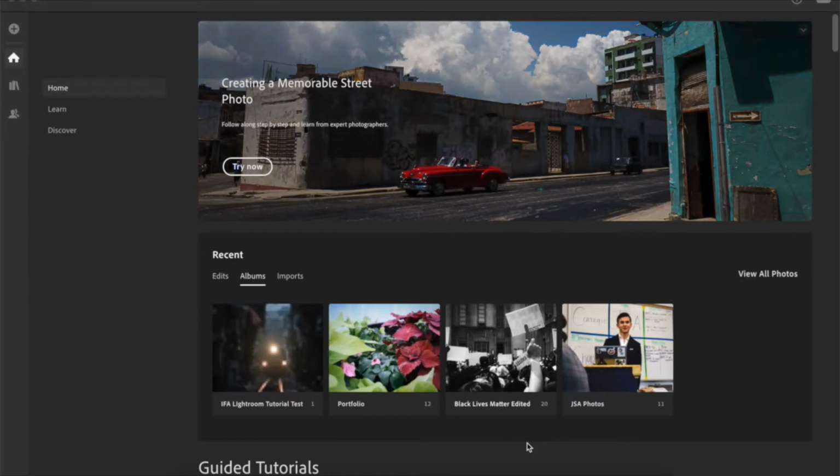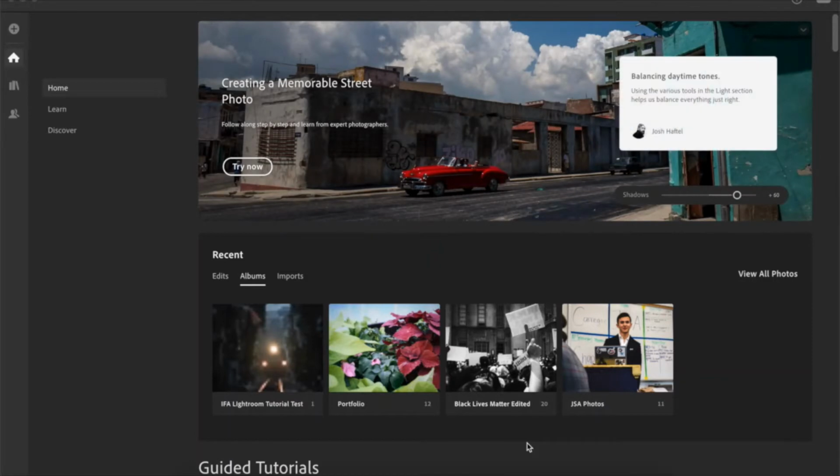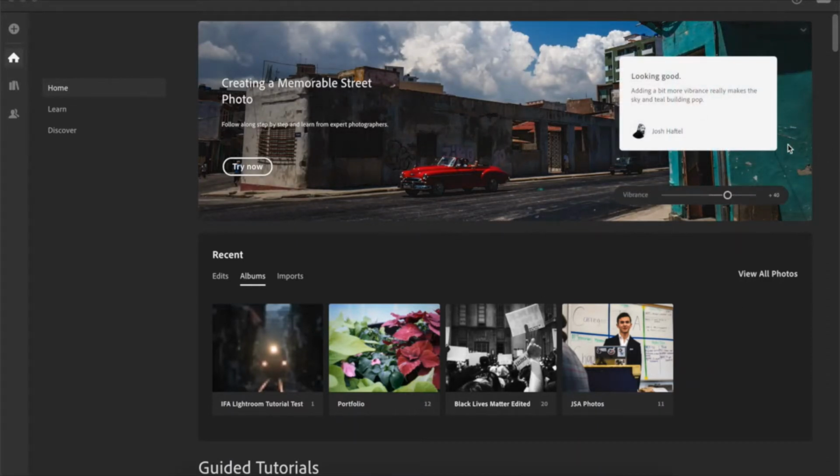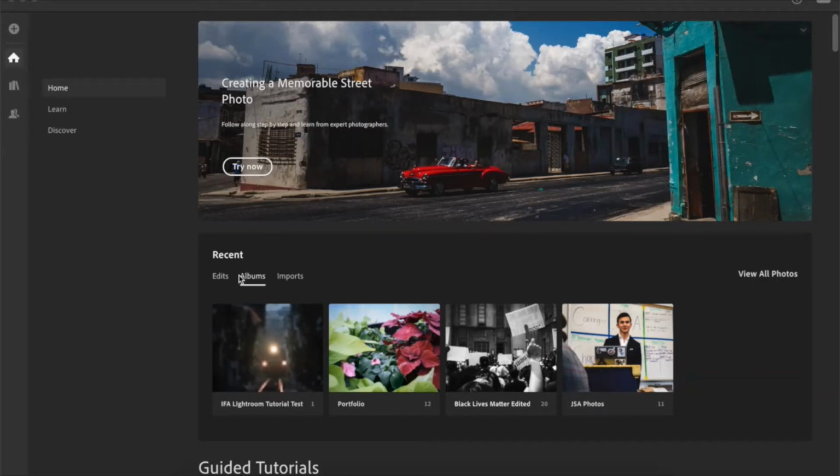I'm going to be showing you guys how to use basic editing software, not Photoshop, but stuff like Lightroom. Apple Photos pretty much does the same thing. I know there's other apps like Darkroom. I'm just using Lightroom because that's what I'm comfortable with, and I'm going to be editing photos with it and give you a basic tour of all the features in Lightroom and how to use them.